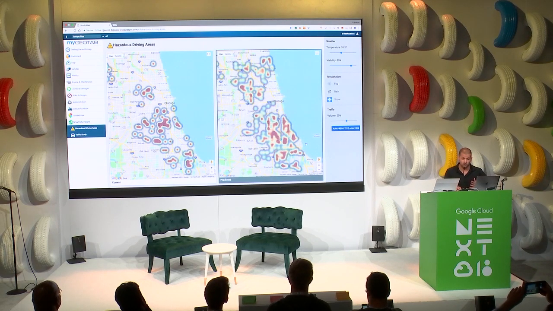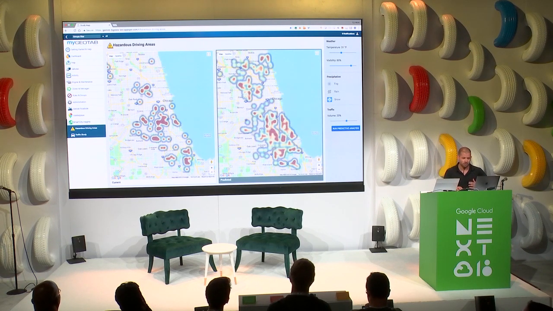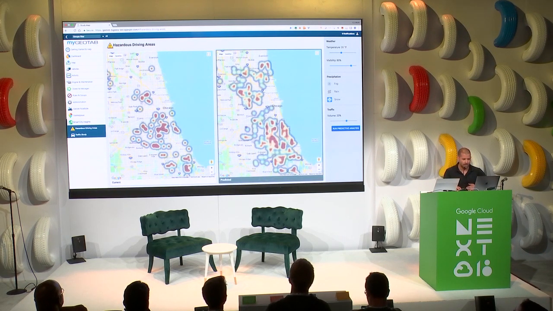Boom, so the map looks really different. Some of the areas that were hazardous before are still hazardous, so great. I mean, the city definitely knows now to prioritize those areas. But what's really cool is that areas in kind of the top left here and in the north of the city, which weren't dangerous before, are actually predicted to get quite hazardous on this day. So if a city is just basing their actions for fixing road conditions on the historical data, they're going to miss a lot of these areas that can become quite dangerous with different weather conditions.